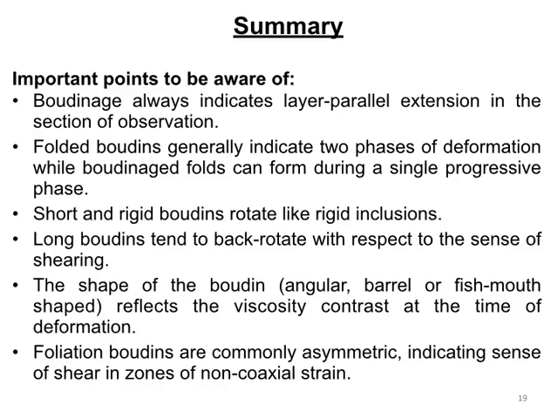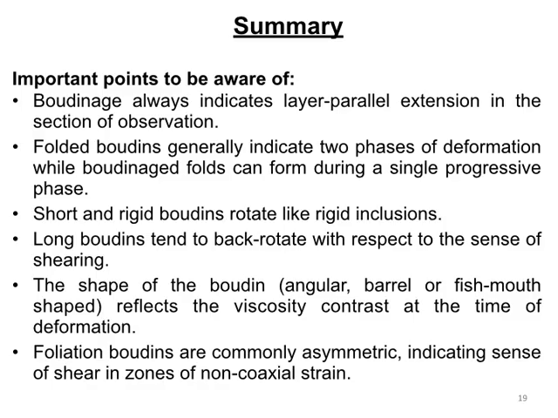Now moving on to the conclusion of this study. Boudinage is a structural feature that forms due to layer parallel extension, where a competent layer breaks into segments under stretching, often within weaker, more ductile host rocks. It serves as a key indicator of deformation conditions. For example, folded boudins usually signify two distinct deformation phases, while boudinaged folds may arise from a single progressive event.